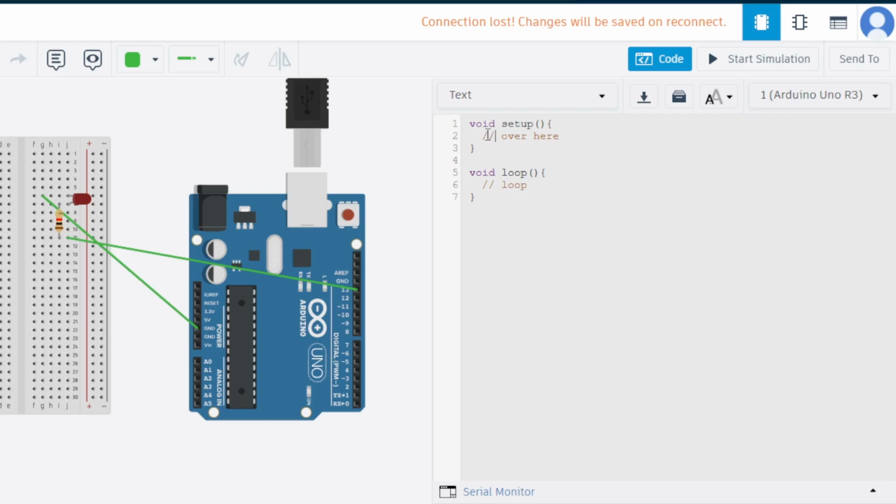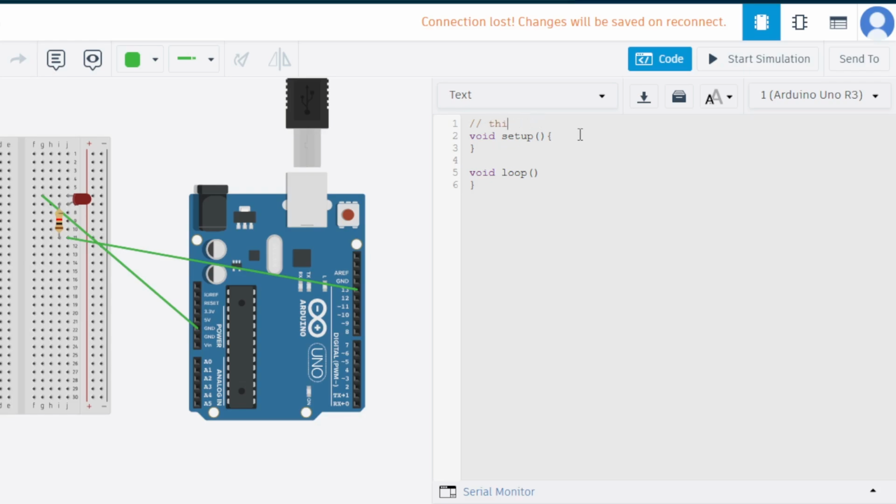Now just look at what I'm doing over here. If you add these slashes, I don't know if they are backslashes or front slashes, then whatever you write after them is not executed by the compiler. It's all comments. So if you have a big piece of code divided into chunks and you need to remember something about it after a while, you just go over here and write a comment.